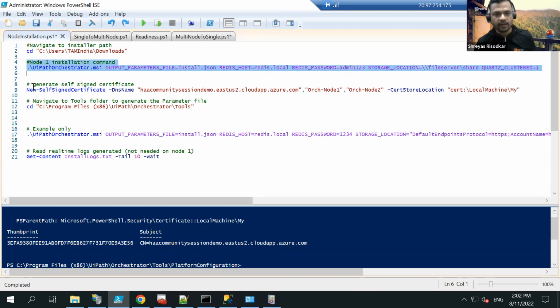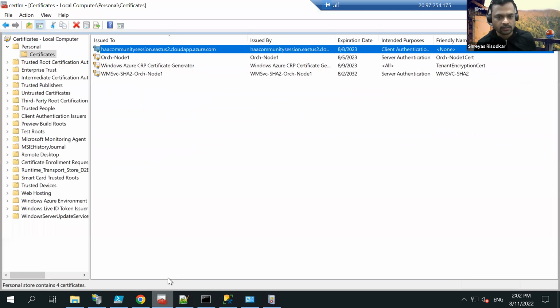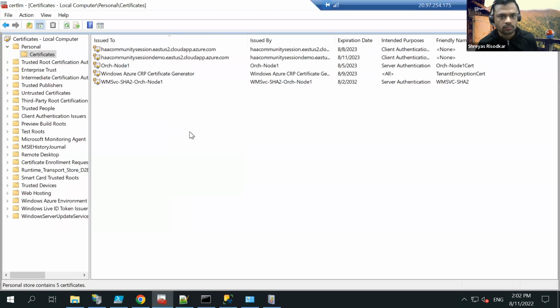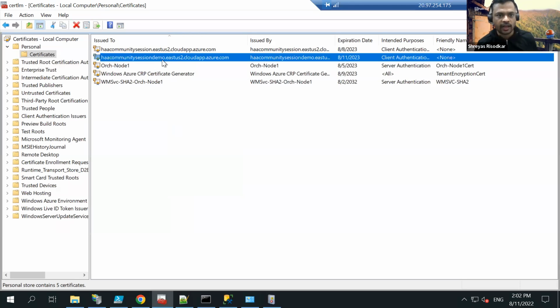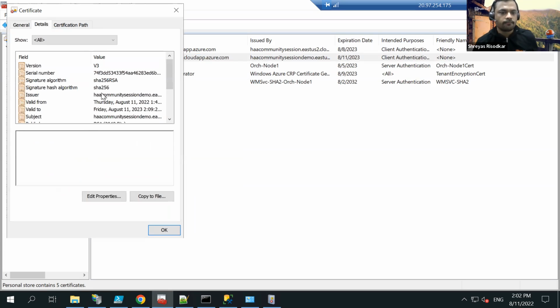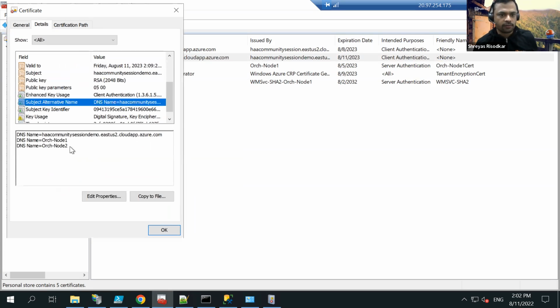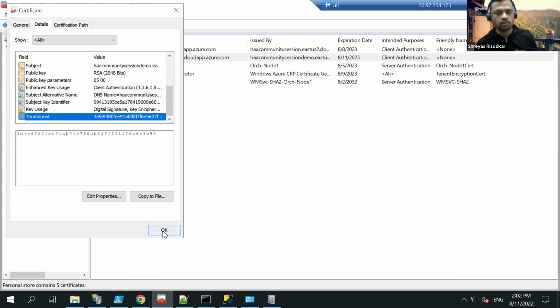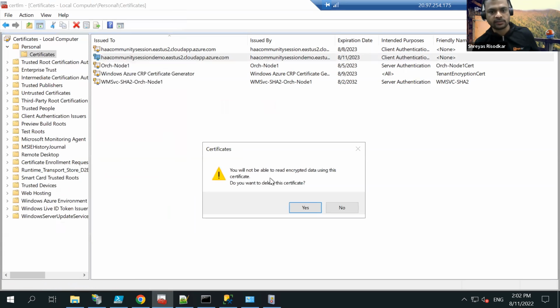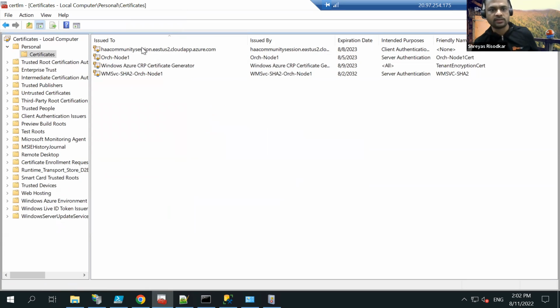Meanwhile, our certificate has also got generated. Based on this, let us check if we have an entry in the certificate store. As you can see, a new certificate got generated. I've not added this in trusted root yet, so it is giving me this warning. But if I go to the subject alternative name, it has all the node entries and its own new distinct thumbprint. As I mentioned, this was just for demo. I'll delete this. We don't need this for our installation. We'll be using the correct one, which is matching the load balancer FQDN.